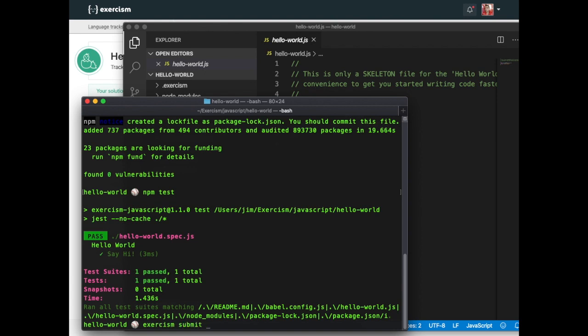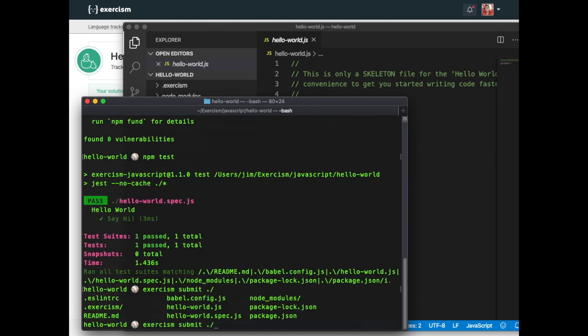And just the mentors is the icing on the cake. It's so easy to submit your questions. Here at the bottom is the command exercism submit, and you can either do 1 or more files. You just list the files after the command. So definitely check out Exercism.io and try all of the tracks, learn all of the languages, because it's free, it's there, and it's a really great tool.